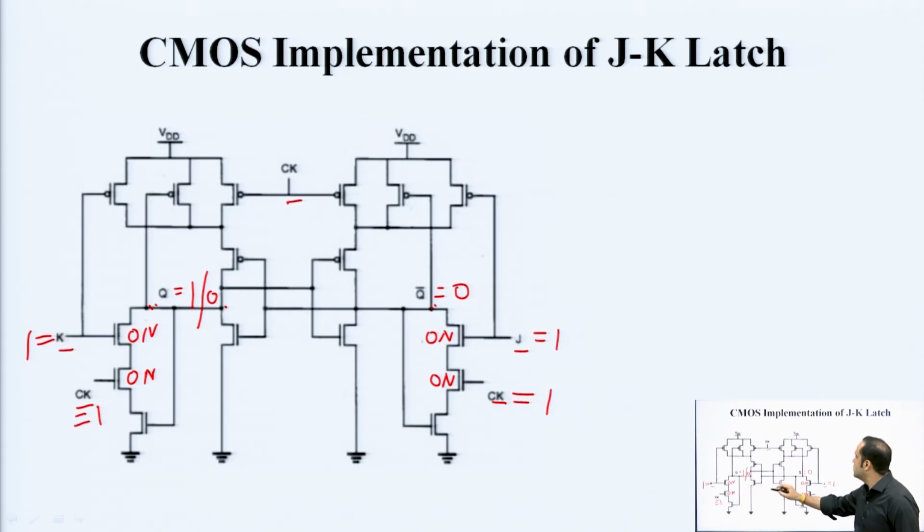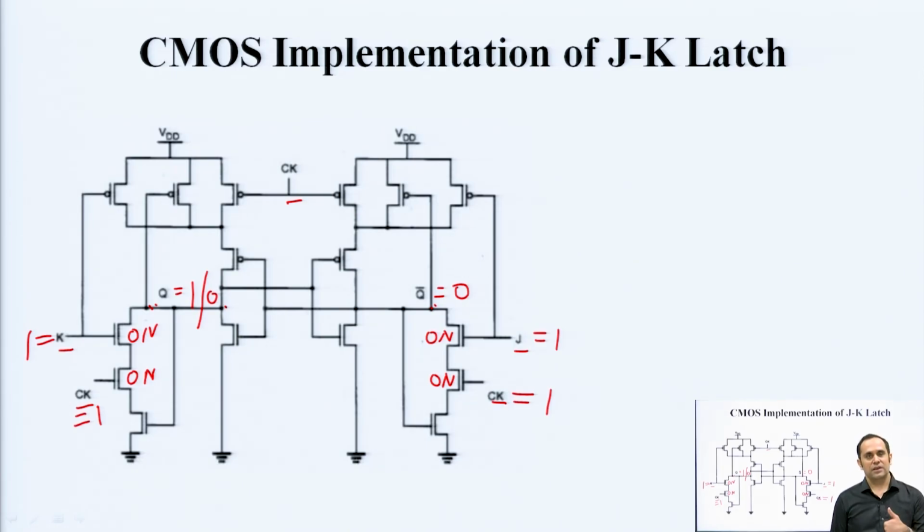When this goes to 0, the input applied here goes to 0 and then there is a path for Q bar here to charge. So, when both J and K are equal to 1 and clock is triggered, if Q was equal to 1 initially and Q bar was equal to 0 initially, Q and Q bar can toggle. The output which was high gets a path to discharge, the output which was low gets a path to charge, and this oscillation keeps on going.